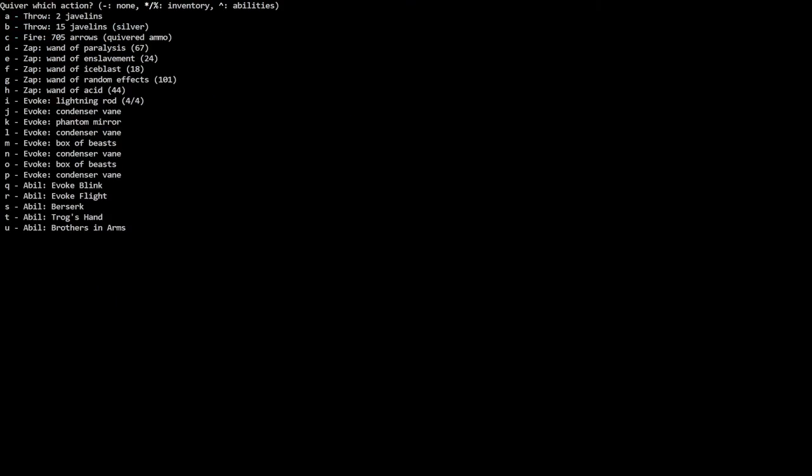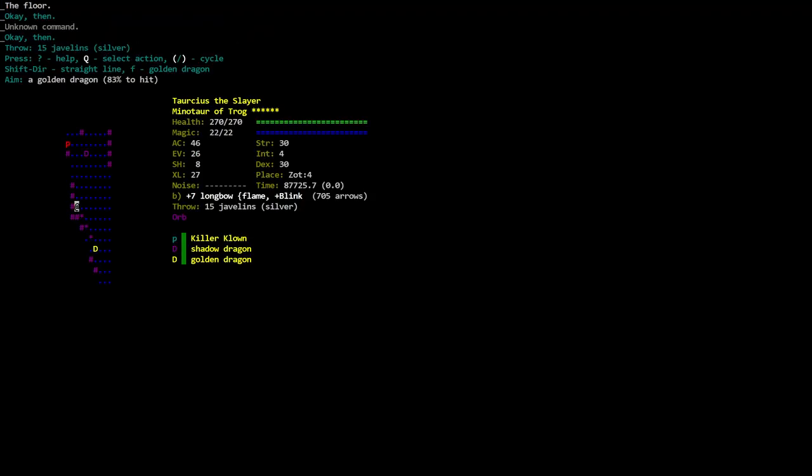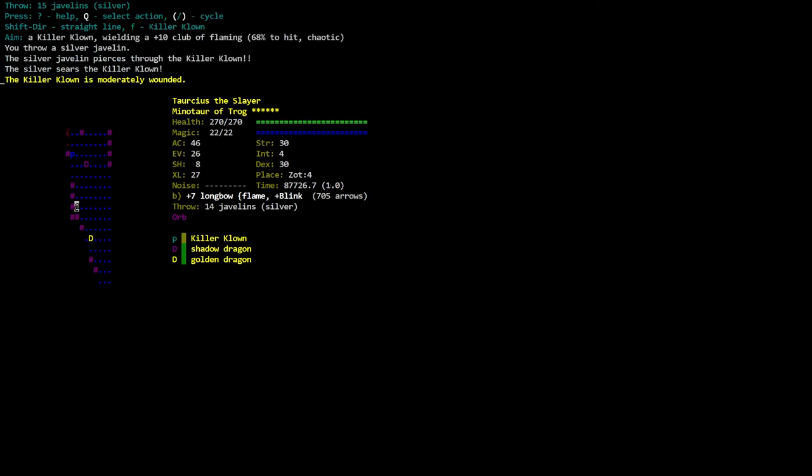15 javelins. Silver. See if I throw 15 javelins. Unknown command. Okay, then. Throw 15 javelins. Silver. Press L. Q. Select action. Killer clown. Throw a silver javelin. The silver javelin pierces through the killer clown. The silver sears the killer clown. Nice. The killer clown is moderately wounded.